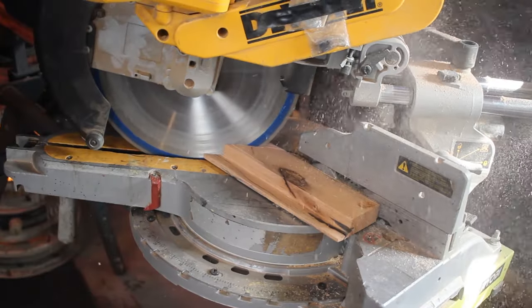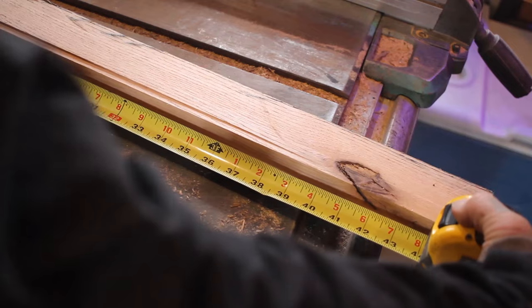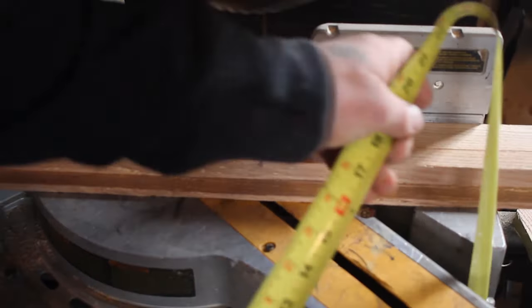After that, I brought the boards over to my miter saw and cut them at 45 degrees, then measured for the other end. Using the mirror itself would give you a more accurate cut, but it looks like this time I decided to use the tape measure for some reason — not like me.